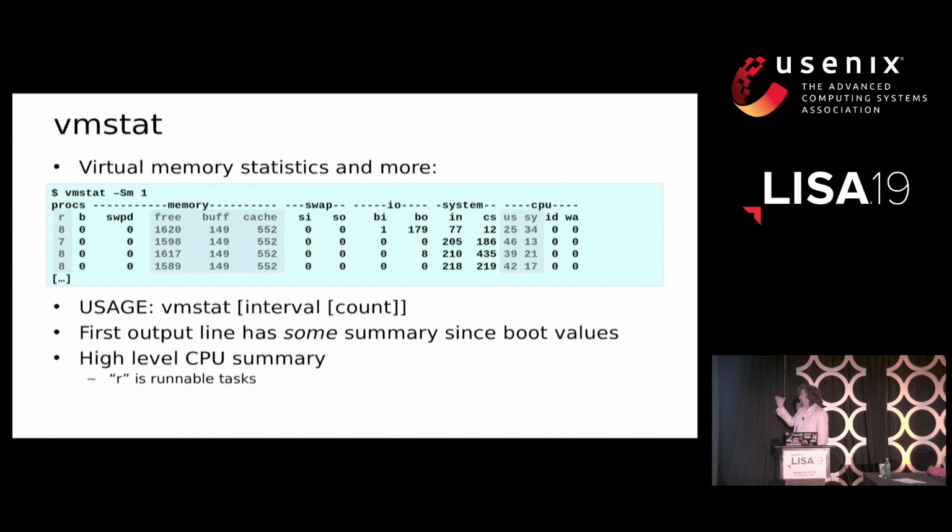With tools like this, the first line is the summary since boot, where some of the columns are summary since boot and some are not, which is really confusing. When I document these in my books, I'll tell you which is which. Or it's actually pretty obvious because the columns that are the summary since boot change dramatically from the first line to the next, and the ones that aren't don't. So those first 3 columns do not look like the summary since boot, whereas these ones do. The summary since boot gives you a baseline, so you can see how the current activity compares to historic.